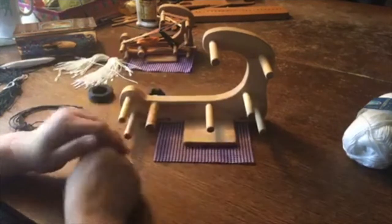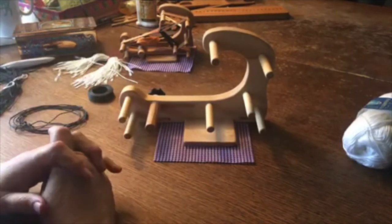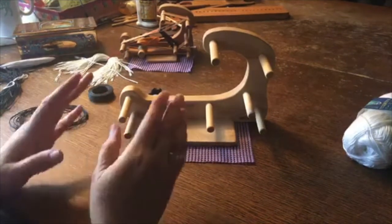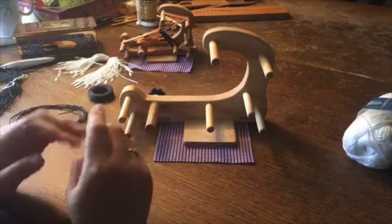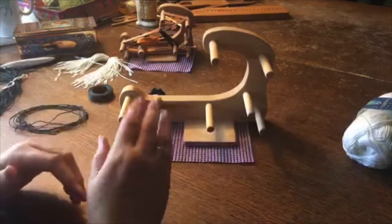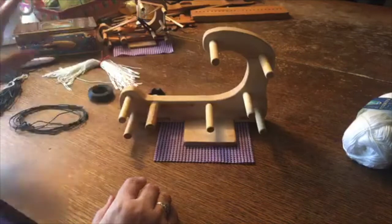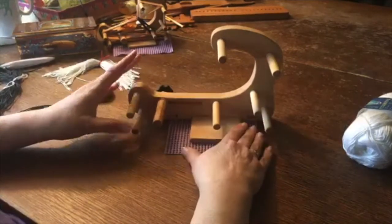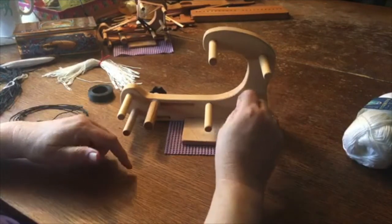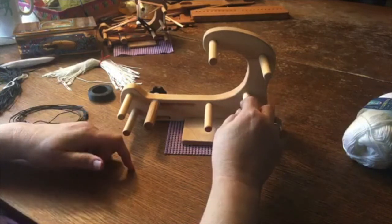But anyways, so let's talk about heddles. Heddles are another thing that can get people very confused, and I understand, because it's pretty much the whole part of weaving. If you didn't have any heddles or something to lift and lower your warp, you would have no weaving. So it's very, very important. Move that out of the way there. So there are a lot of different schools of thought when it comes to heddles. But if you understand the reason why you have heddles, that will help you to select the type of material and or type of heddle that you feel the most comfortable with.